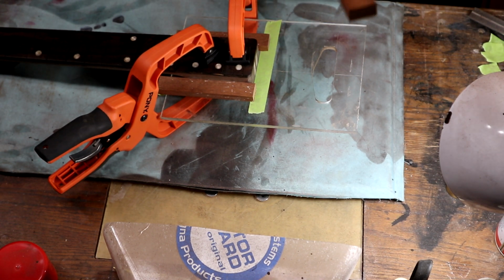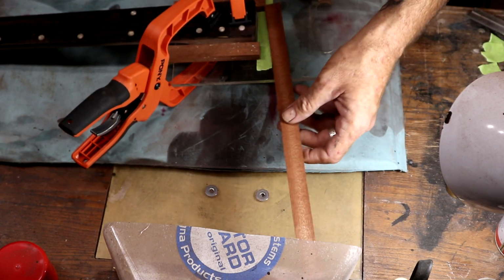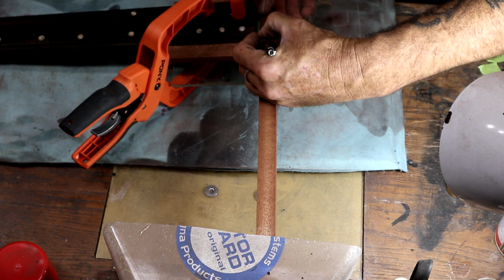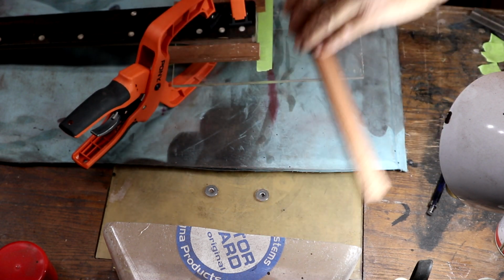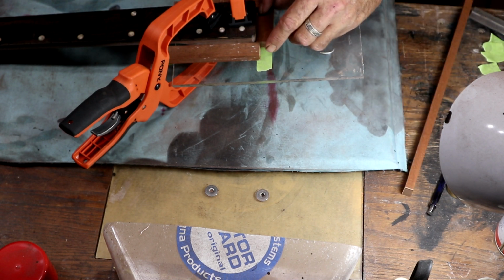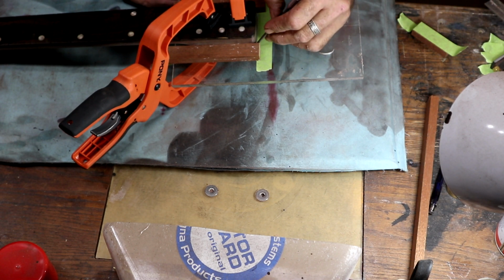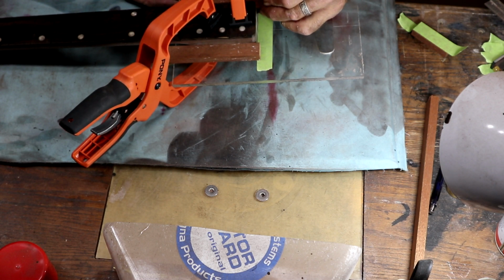Now we'll take, and this is just a strip of mahogany that's been run through the planer. They're just kind of leftover pieces that I had from when I was dimensioning down some wood. I'm going to mark that. We'll lop that off on the table on the bandsaw knee. Check our fit, and we're good. I'm going to take my little scribe, and we'll scribe this shape.